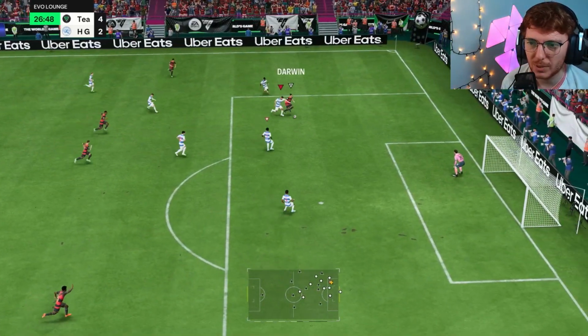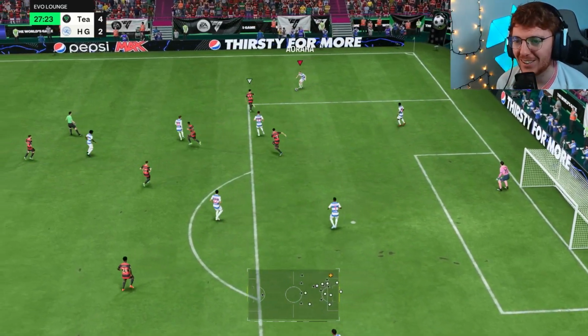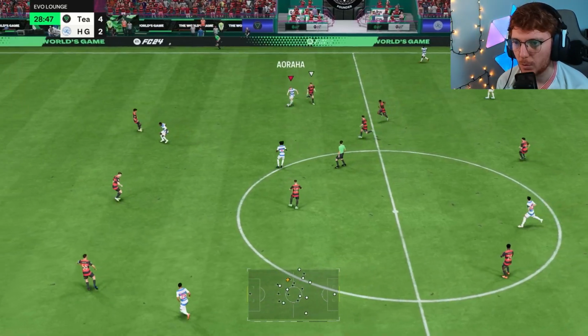Oh, Darwin Núñez through again. I can't get that ball off him. I'm hoping and praying that Jake Clark-Salter could just muscle him off, but Núñez, I think, is just too quick in that scenario. Aroha, lovely turn there.